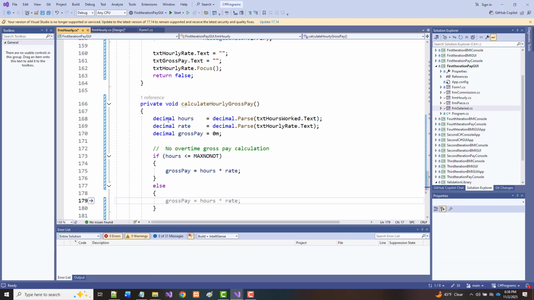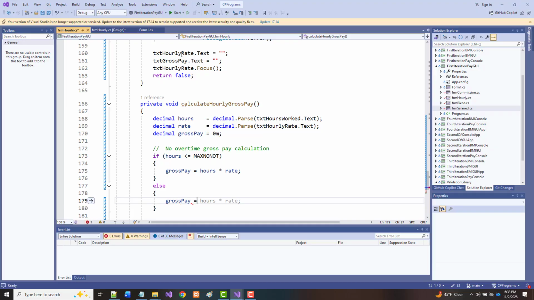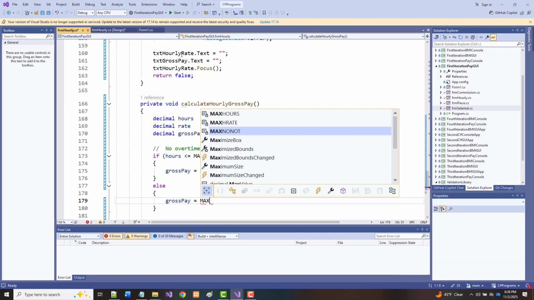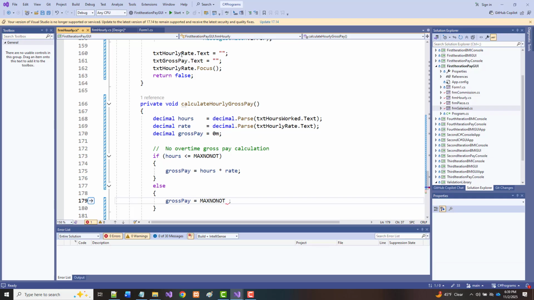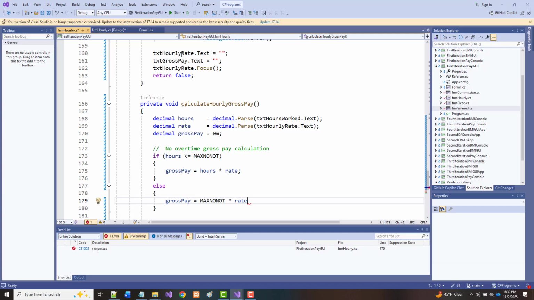Else, gross pay equals max non-OT times rate. That's their straight time. I don't have to put parens in here, but I'm going to do it to make it easier to understand what's going on.